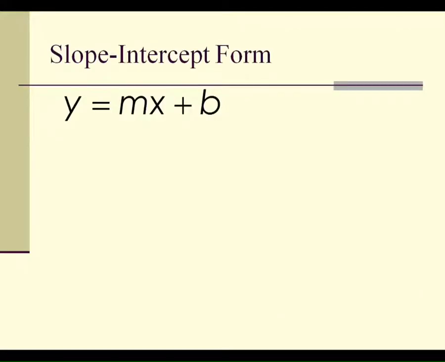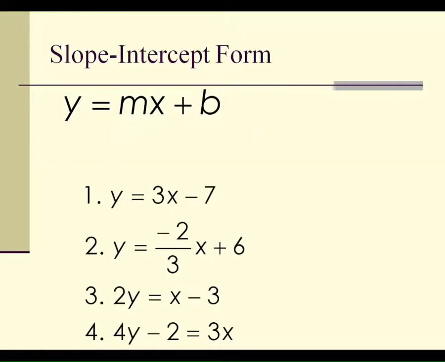Next we had, again, what we're going to continue working with today, slope-intercept form, y equals mx plus b. Our two important variables: the b is the y-intercept, where it crosses the y-axis, and the m is the slope. Those are the two things we need to write something in slope-intercept form. We only need two things, slope and y-intercept. We get those two things, we can write it in slope-intercept form.